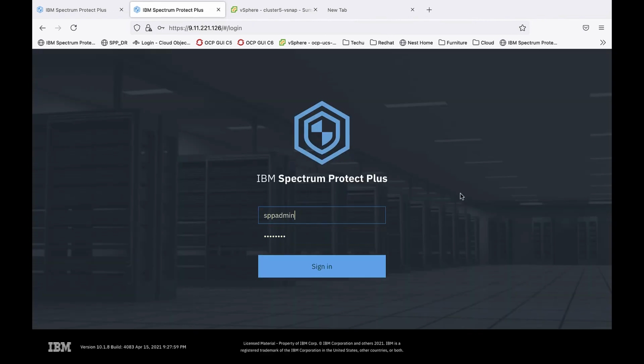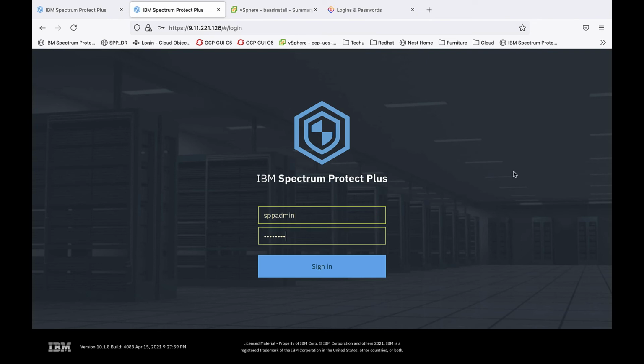Now, note that the Spectrum Protect GUI logged me out, and the reason it did is because it is now restoring the database and restarting the Spectrum Protect Plus server with that new database. So I'm going to pause for a second and let that restore complete and let the Spectrum Protect Plus server restart.